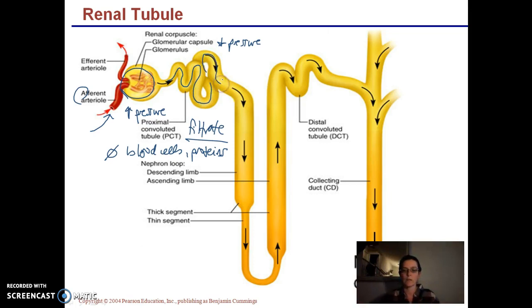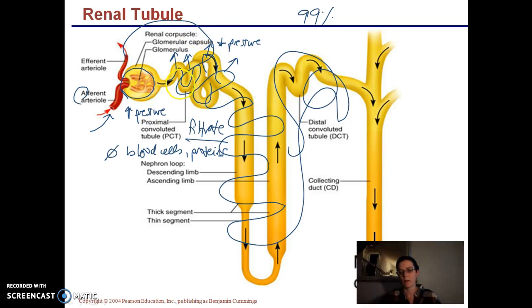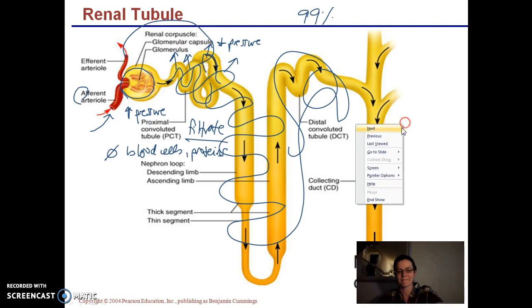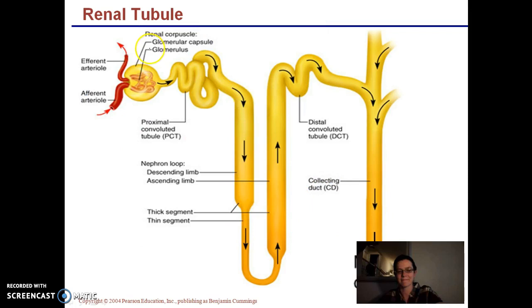And as they move through, about 99% of everything that comes into the filtrate gets reabsorbed back into the bloodstream. This efferent arteriole actually has a whole lot of extensions that come out and surround the rest of the nephron, so that when things get pushed into the nephron, we can also reabsorb it really quickly back into the bloodstream. So let me erase that because that got really scribbly for a second. Sorry about that. So we have the filtrate here, and we reabsorb most of what actually goes in. Most of that reabsorption happens here in what's called the proximal convoluted tubule. There's more reabsorption that happens as you go down and back up, and eventually all of this filtrate makes its way into what's called the collecting duct.